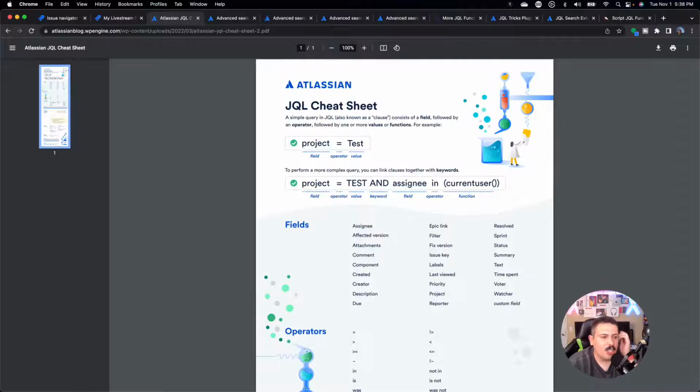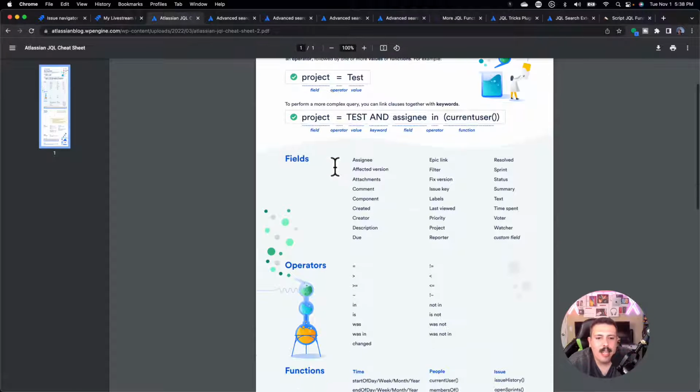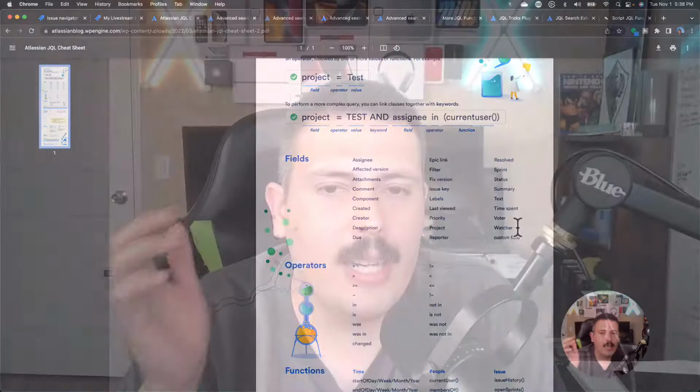This cheat sheet basically explains the basics of how to construct a JQL statement. It tells you what the field is, the operators, and then the values. You can come over here and see the fields, pretty much any field. And this is the beauty of it, and what I tell people: if you want to capture something in Jira, just put it in a field. Because once that issue exists in a field, it becomes very trivial to extract data from it. So make sure you got everything in a field.